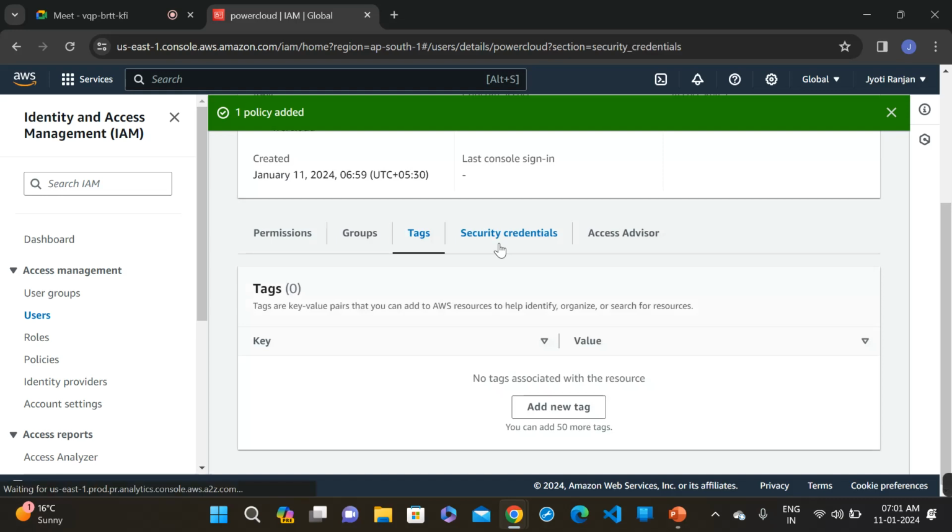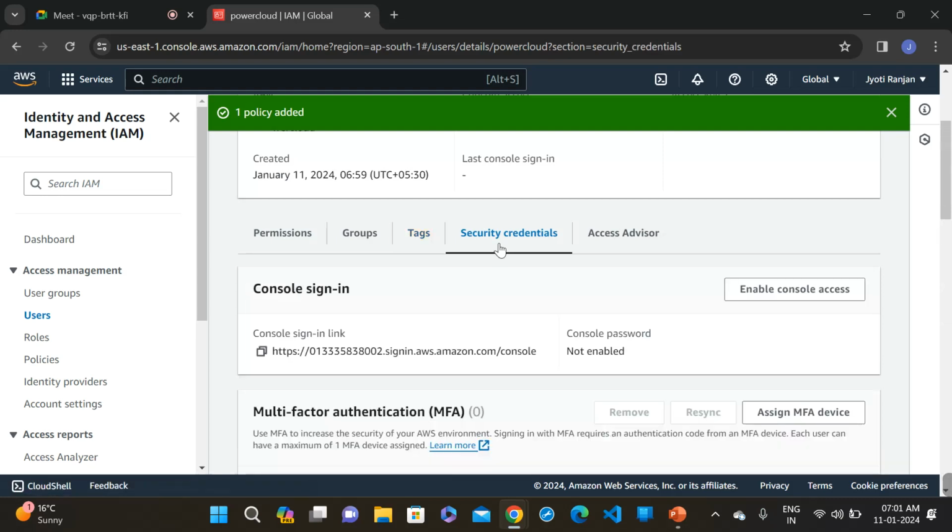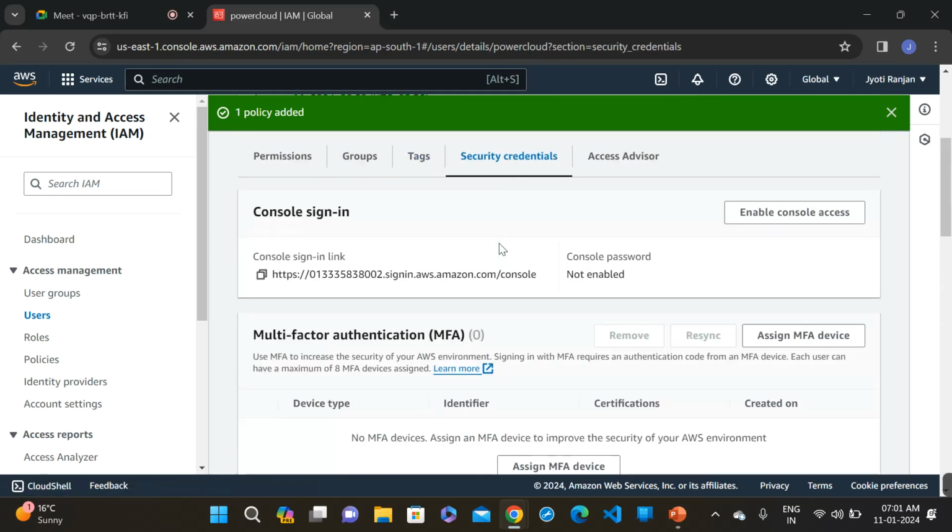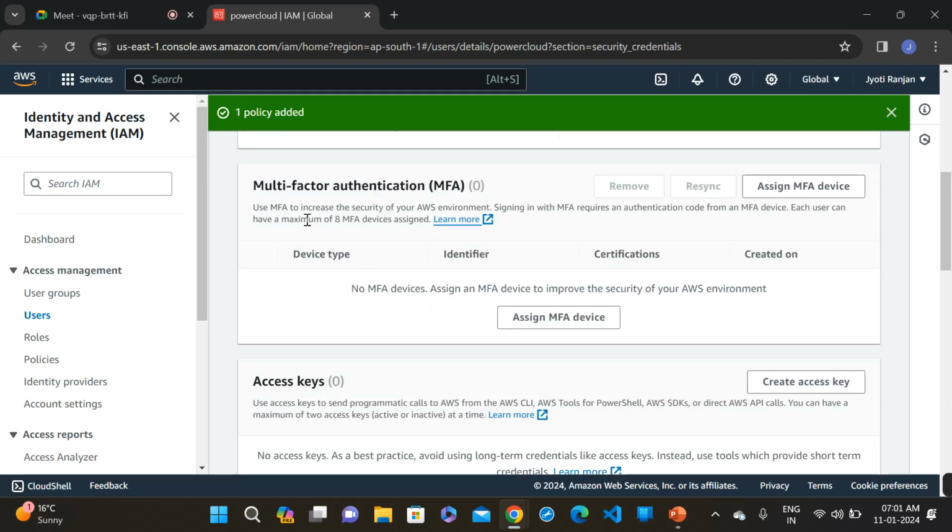Then the most important thing is the security credential. So this is the security credential. The first option is for console sign in. And you can see it also has multi-factor authentication, MFA.